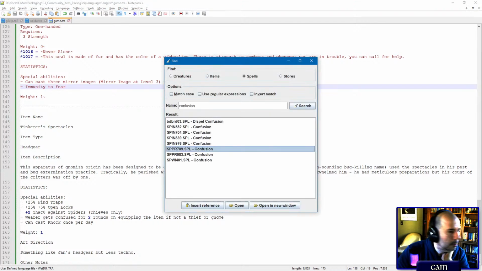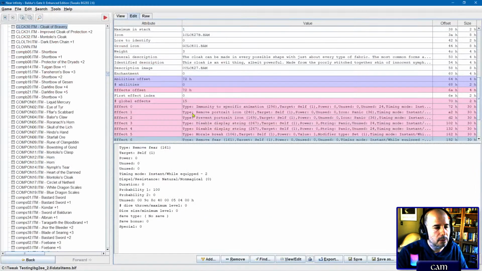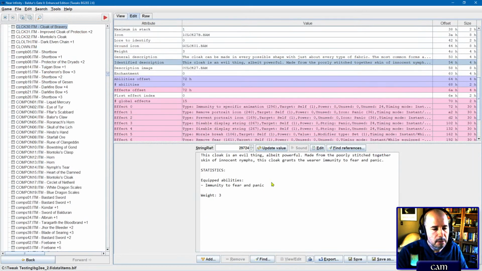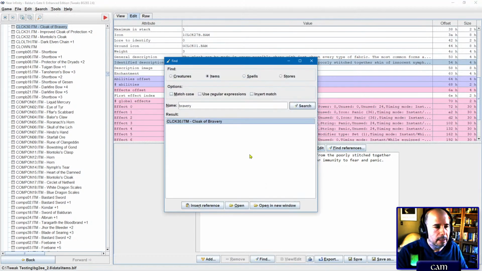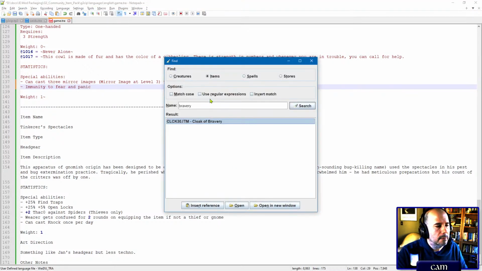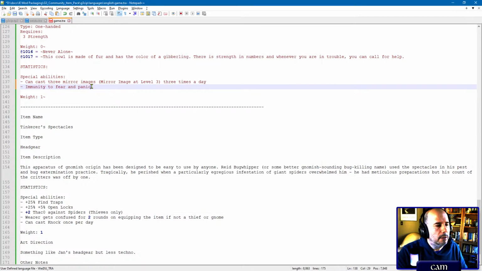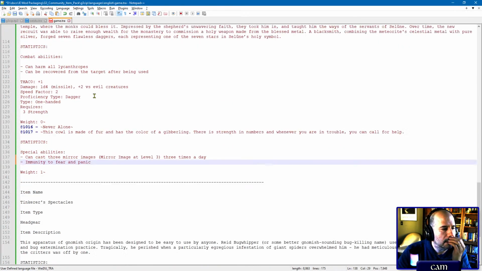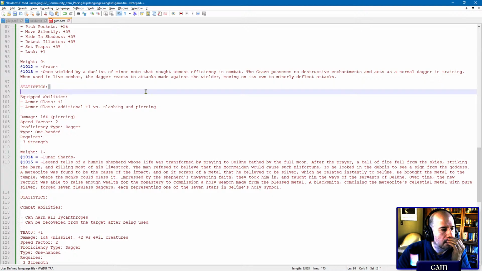Let me pull up the Cloak of Bravery again and see how they do the fear immunity, or how they describe it. Immunity to fear and panic. So we'll use that text since that already exists in the game. Fear and panic. Oh, and you know what? Yeah, we're going to have to differentiate these because one of these is an equipped ability.